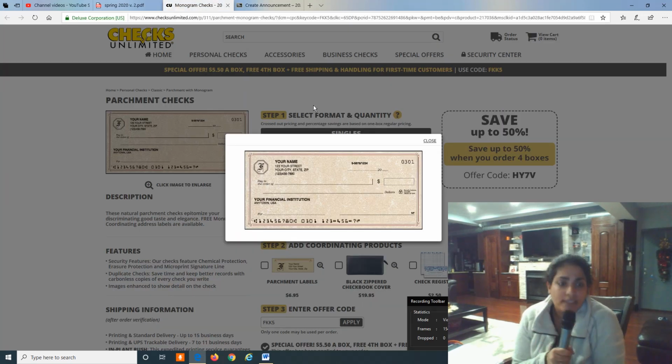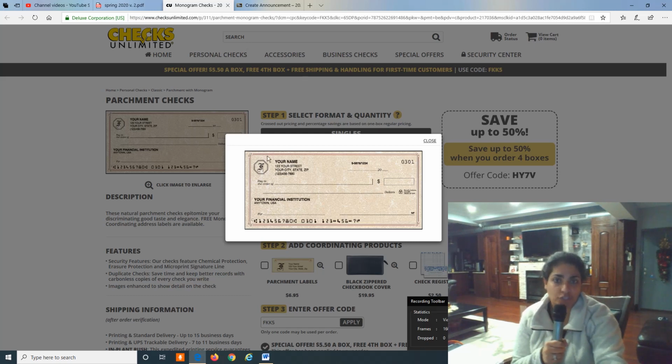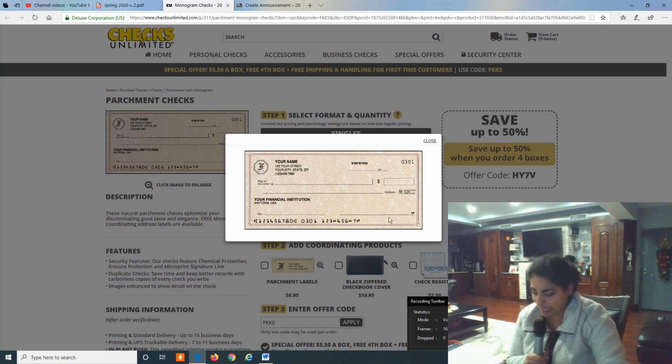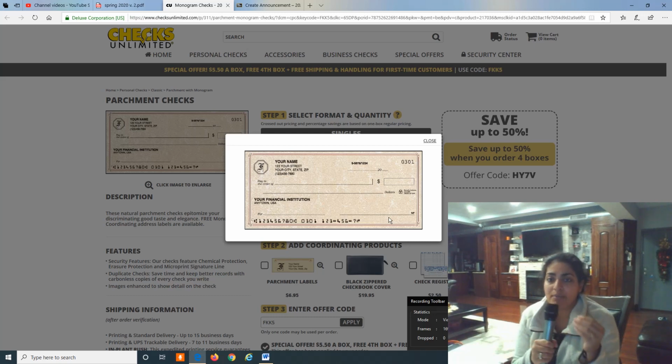Okay, what is a check? Have you ever seen a check? Well, here is a picture of a check. A check has to have a finite number of things. There are 9 different requirements in order for you to have a formal check. And the 9 requirements are: it has to be in writing, as you can see, this is in writing.